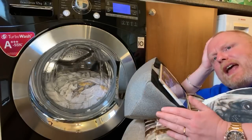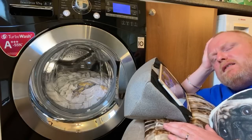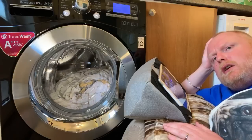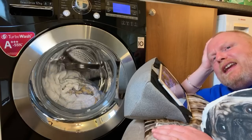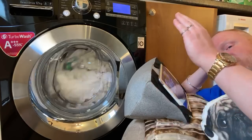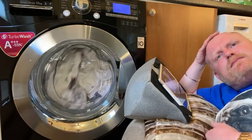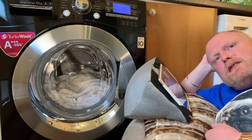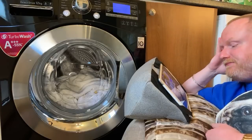Then next to that, I would have a vintage Hoover twin tub. And then next to that, I would have the very, very early Hoover Keymatic, the one which leans at the front. I remember my nan having one of them. So yeah, that would be my ideal laundry room.